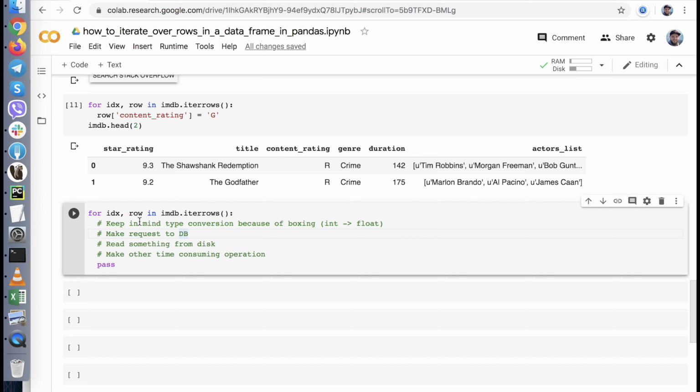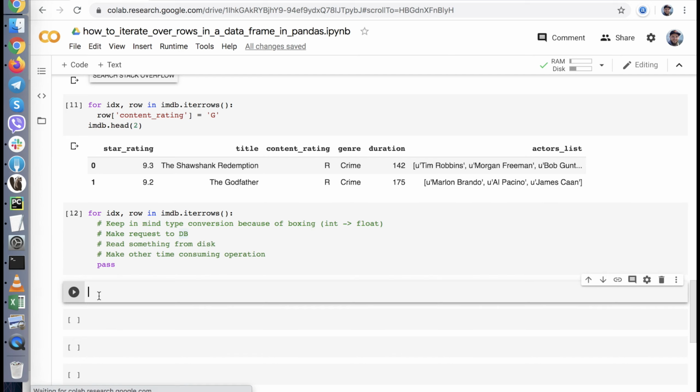And if the type conversion doesn't bother you in this specific case, iterrows may be okay. It's pretty easy to read and it's very familiar to developers who have used other development languages in the past.